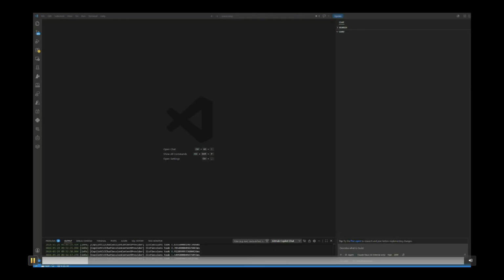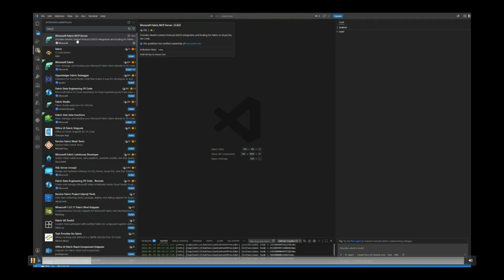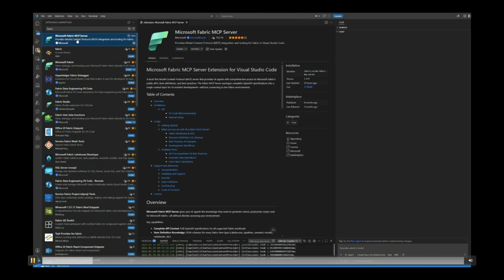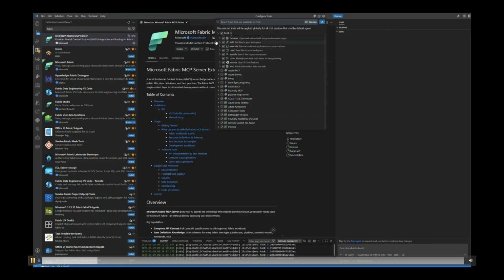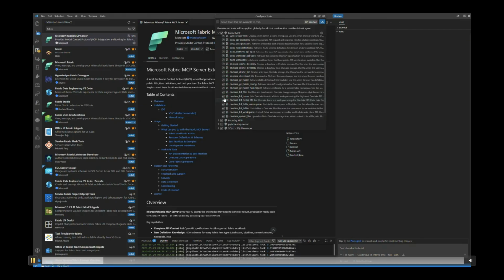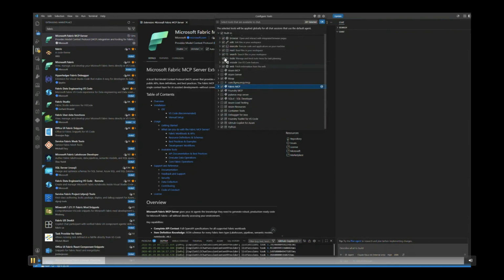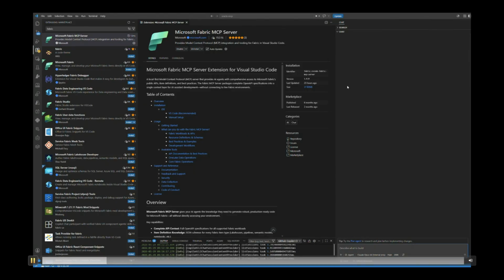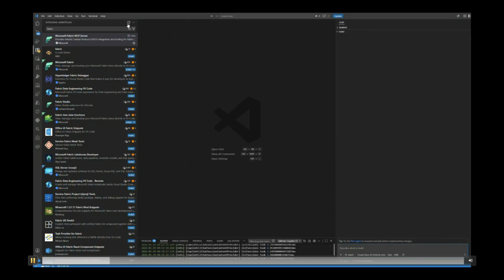So now let's look at, as a developer, the first thing you want to do is use the Microsoft Fabric MCP server extension, which comes through VS Code. And once you install it, you have a list of tools that are made available to you as a developer. So instead of writing all of this explicitly, you can right away use these tools once you install this VS Code extension. As you see on the screen, I have my Fabric MCP server extension installed along with Oracle's MCP server extension, which I've used previously.